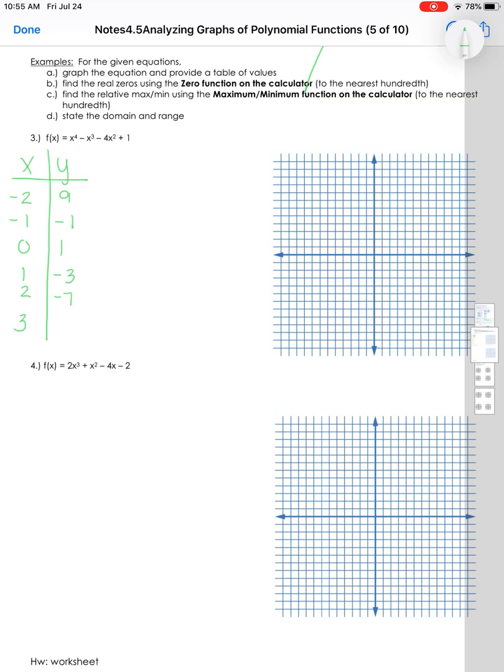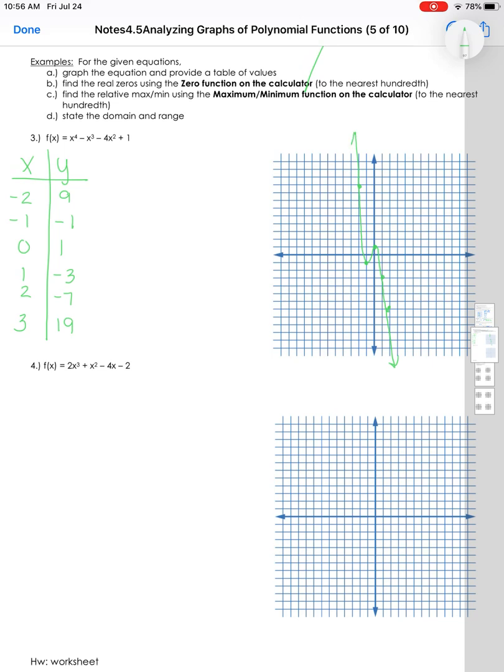Now I'm going to set up for my table, and I'm going to go second graph for my table of values. And again, you just need some value. So I would pick at least 6 points, I would say. So I'm going to stick at negative 2, negative 1, 0, 1, 2, and 3. And I'm just going to copy the values down. And again, I'm taking this directly off of the calculator. I am not calculating these myself. And I get my values.